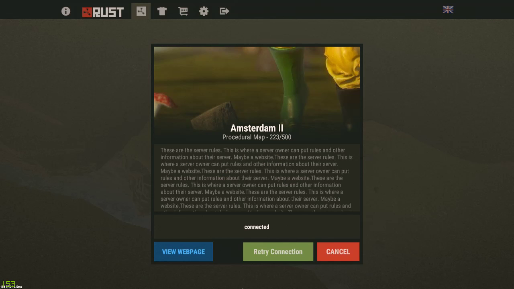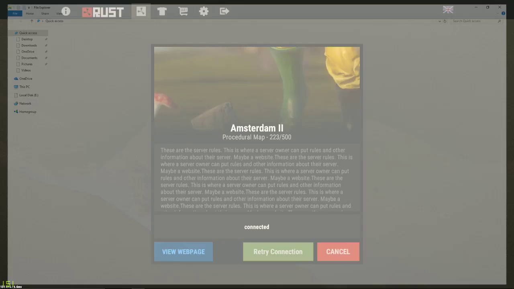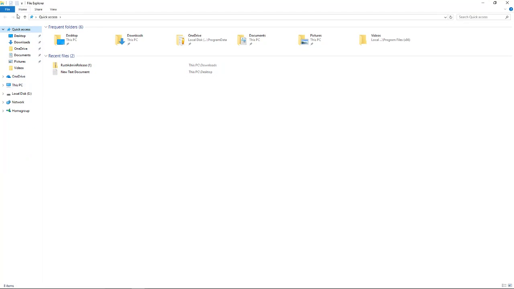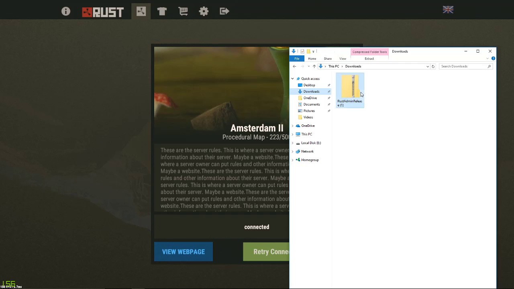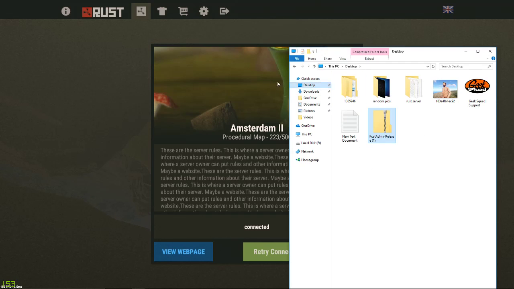Now I'll show you how it works. I would open up this, go to downloads, Rust admin. You would just copy, go to desktop and paste it, or just drag it onto your desktop.